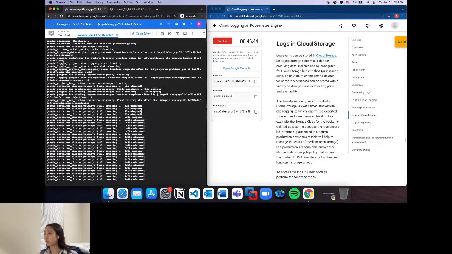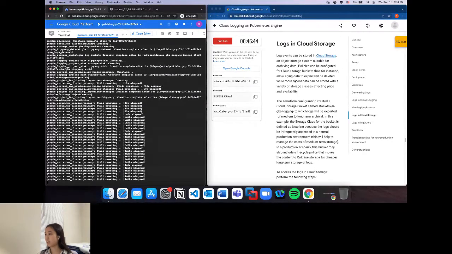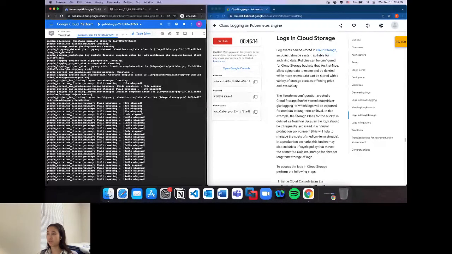Policies can also be configured for cloud storage buckets that, for instance, allow aging data to expire and be deleted, or more recent data can be stored with a variety of storage classes affecting price and availability.